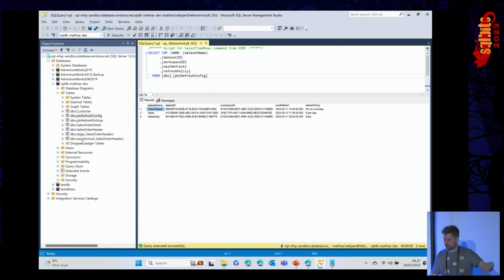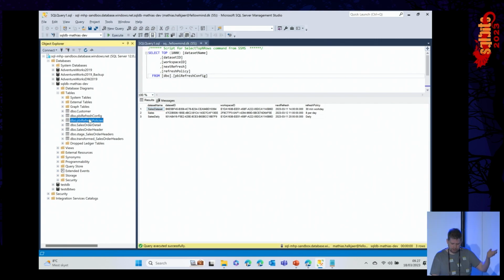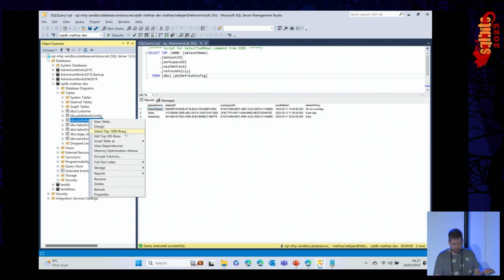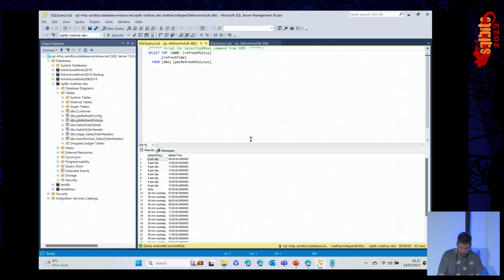And this policy is just a key to another table. It doesn't mean anything by itself, but then there is the other table with all the policies, which will have the name of the policy and will have all the times of day that this policy needs to update. So suddenly we can make very fine-grained control. We can say for one policy, it's 8 times per day. This is the classic pattern, and you want to have those within the workday.